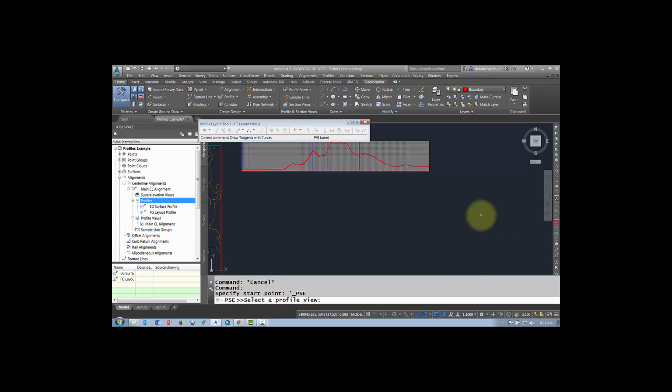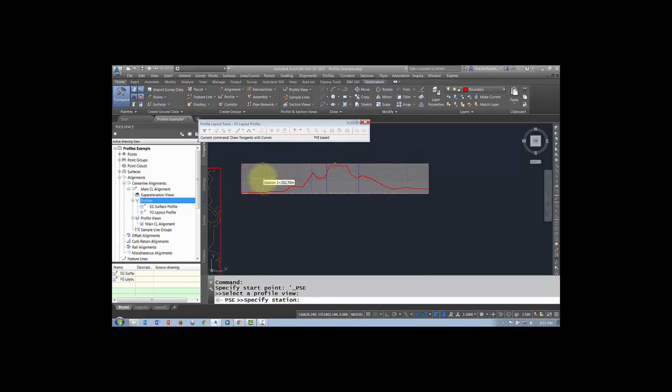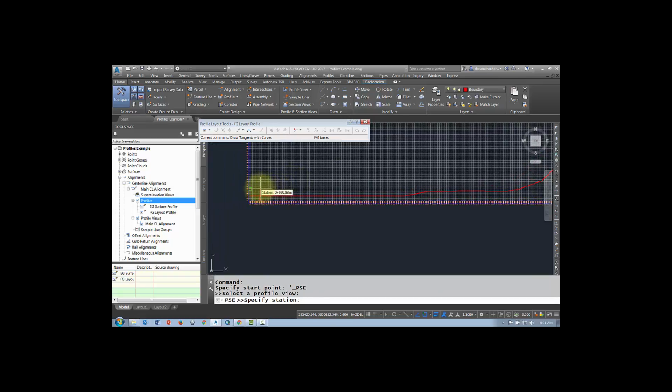So I can click this button. It'll ask me to select a profile view. I click anywhere on my profile grid, and it'll ask me some questions on the command line. It'll say, what station do you want to start at? So let's say I wanted to start at station number 5, for instance. So I could start at chainage of 5, and my elevation I can type in to be whatever I like.